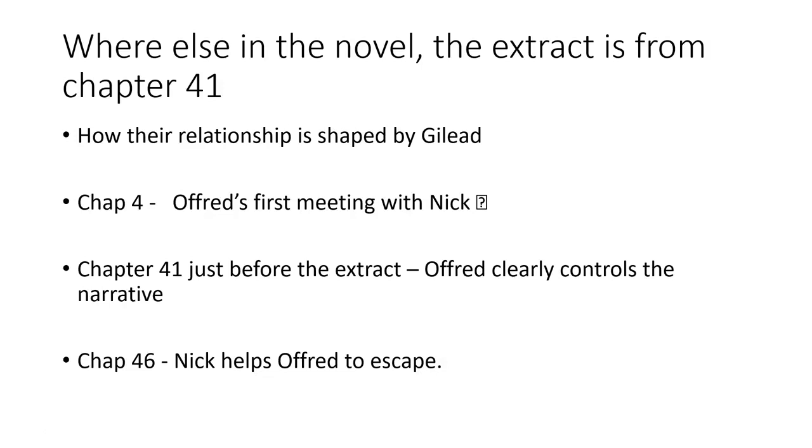And I think perhaps what I'd look at is how the relationship is shaped by Gilead. So starting with the first meeting in chapter 4 and ending with chapter 46 when Nick helps Offred to escape. And she's still wary of him, she still doesn't know whether she can trust him, and yet she does trust him because she goes ahead and escapes. She follows his instructions because he's the one who comes to tell her to go with the eyes who've come for her, and tells her that they're actually Mayday rather than who they purport to be. So she does. So this relationship evolves throughout the course of the novel, and that's what I'd look at.